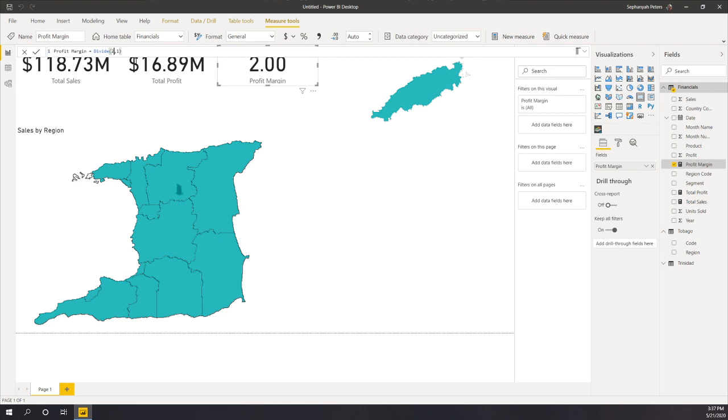I'm gonna now divide my total sales by my total profit. So you notice now it's finding sales and profit, which are these two measures that I have. I'm now gonna multiply this by 0.01. I'm gonna hit enter.